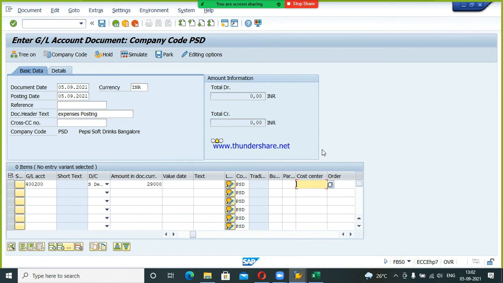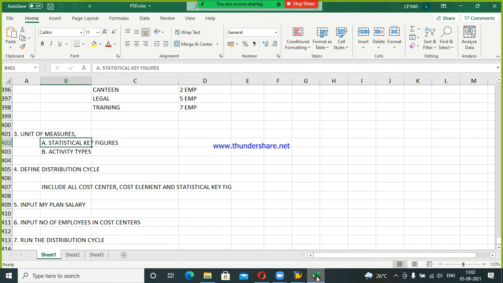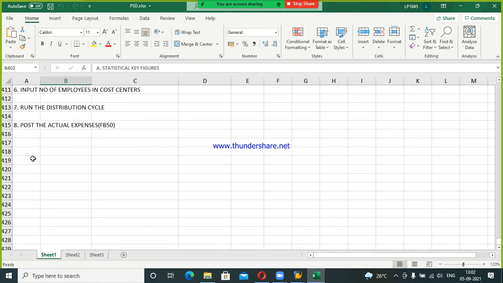After activating the controlling area for your company code, without cost center or internal order or profit center, you cannot post the entry.